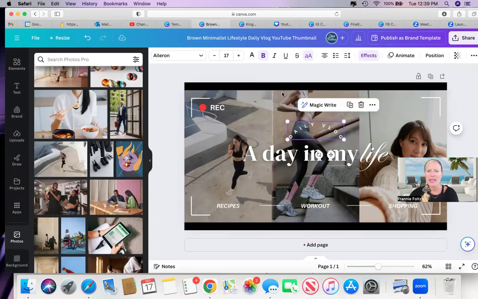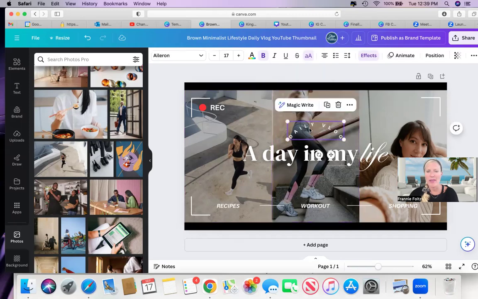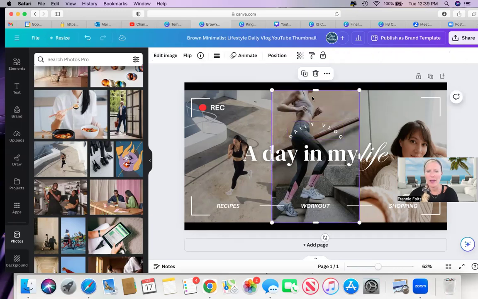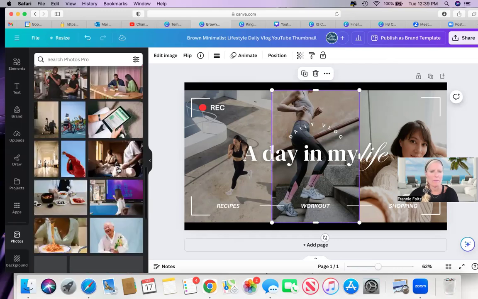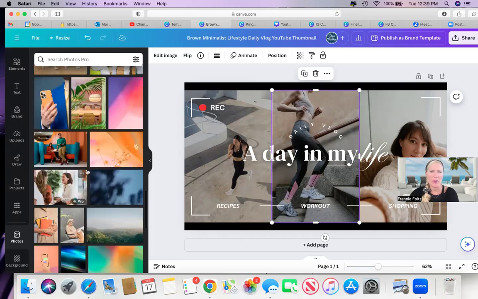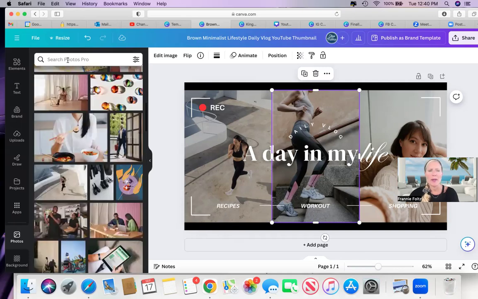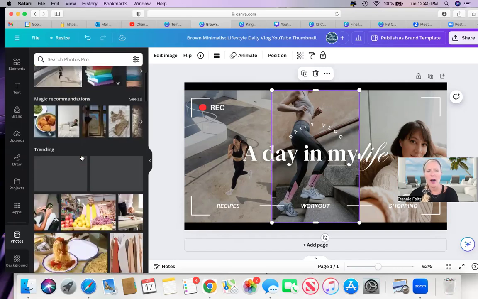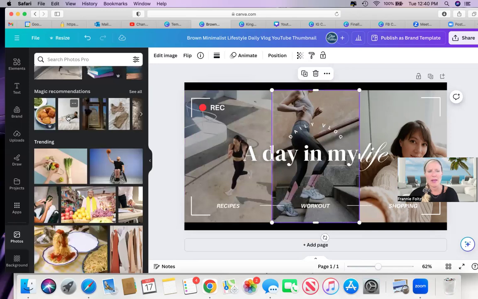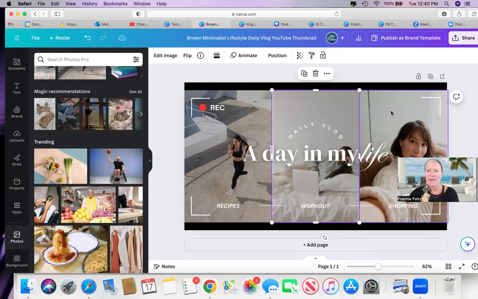Again, I'm going to go to the second image. I want to make sure that the actual image is highlighted, not, if you notice when I clicked on that, the actual wording became highlighted. So I click on the larger image here behind it. You will see the entire thing has become highlighted there. Let's just say, again, I'm trying to find something that would be possibly relative. I want to kind of keep with the theme with the muted images there. And again, you can search your pictures up here if you want. It's going to automatically generate pictures for you. I'm just going to pick this one because it looks like it might relate. I go ahead and add it in there. And then the same thing with the last one. So you would just go ahead and find another picture.